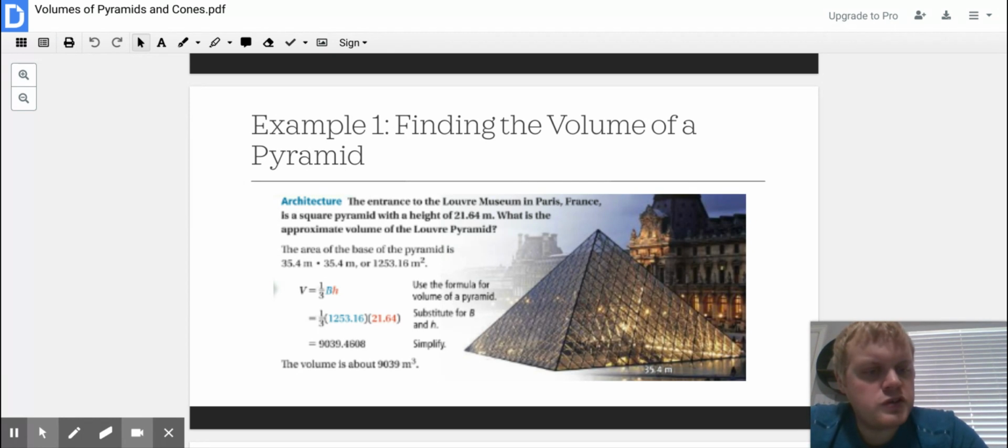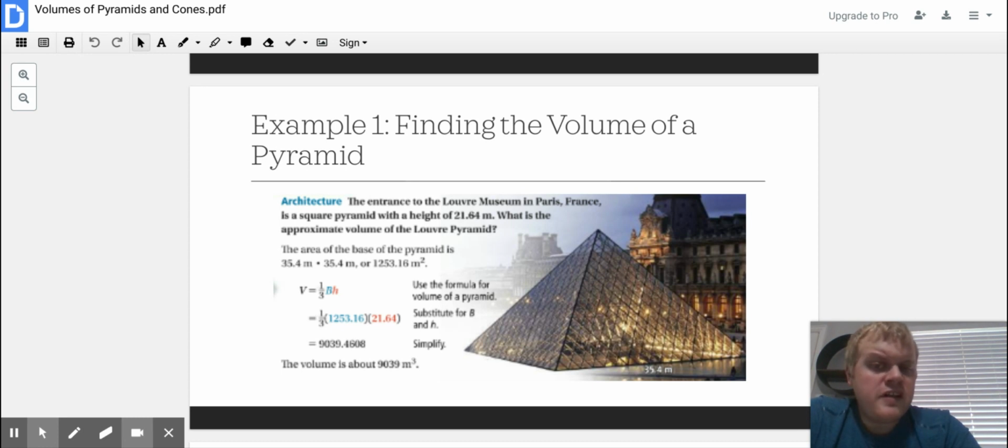So I'm looking for the area of a square, and there's two formulas you can use, base times height or side squared, since all sides in a square are the same. Now, if I use this picture to help me out here, they tell me what that side length is. That side length is 35.4 meters. So again, if I'm doing base times height or side squared, it's just going to end up being 35.4 times 35.4, which again should give us the answer right around 1,253.16 meters squared. That's area. That's our big B. So big B is that big number right there.